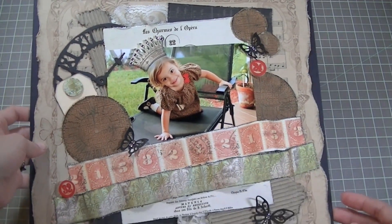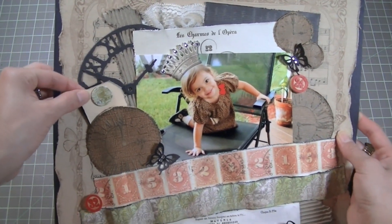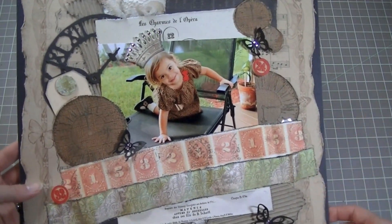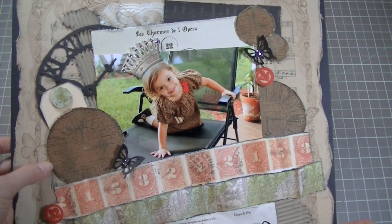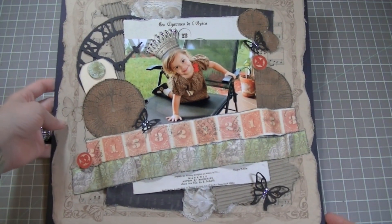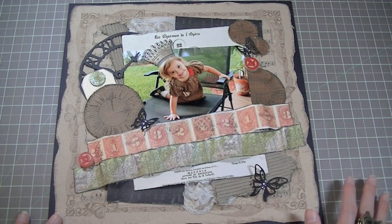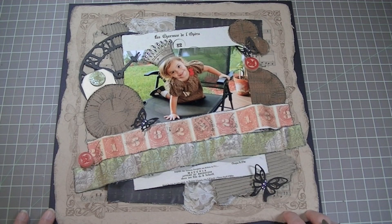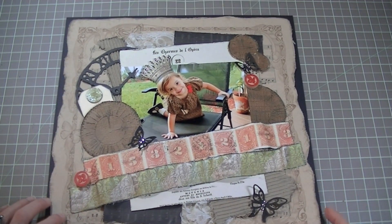I have a story to tell and I'm probably going to do some journaling — not on the front. There is a little spot for journaling right here in this little pocket I made, but I'm probably going to put the whole story in the back of the layout, which is what I do sometimes when I just embellish up the front. I was thinking of something like 'Queen of My Heart' or 'So Pretty,' but I just thought the embellishing was enough. The letters that were included in the kit were a little big and I just didn't find a place for them.